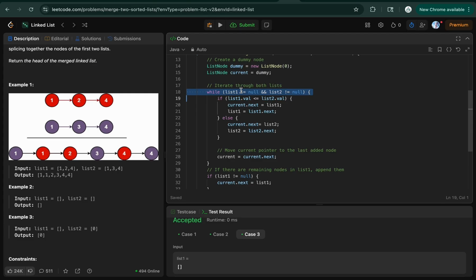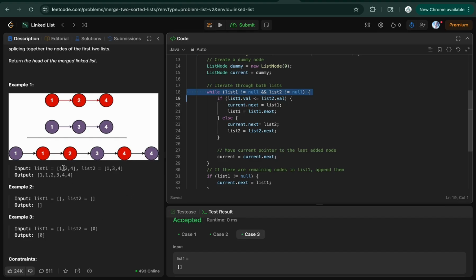And the condition is basically that the loop's gonna run as long as both lists still have remaining nodes. So if either list is exhausted, let's say on example 3, if list1 has nothing but list2 has a 0 value, then this while loop would never begin.